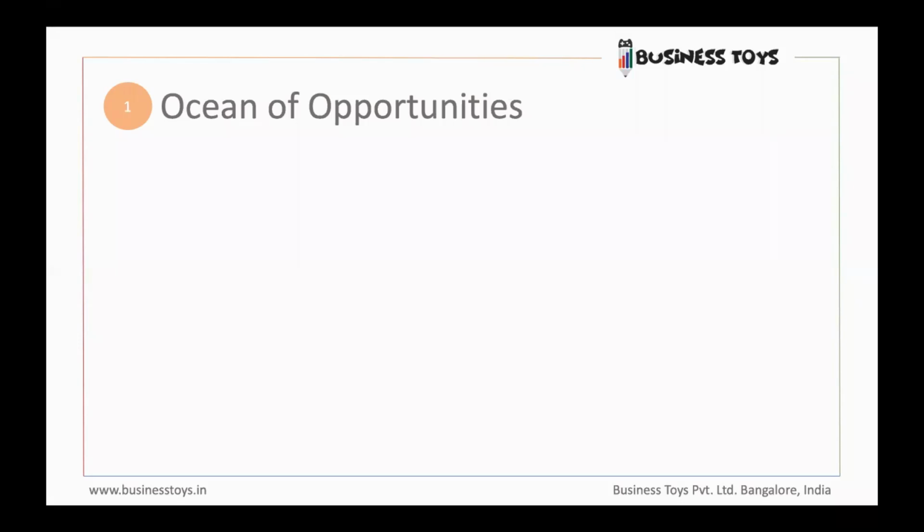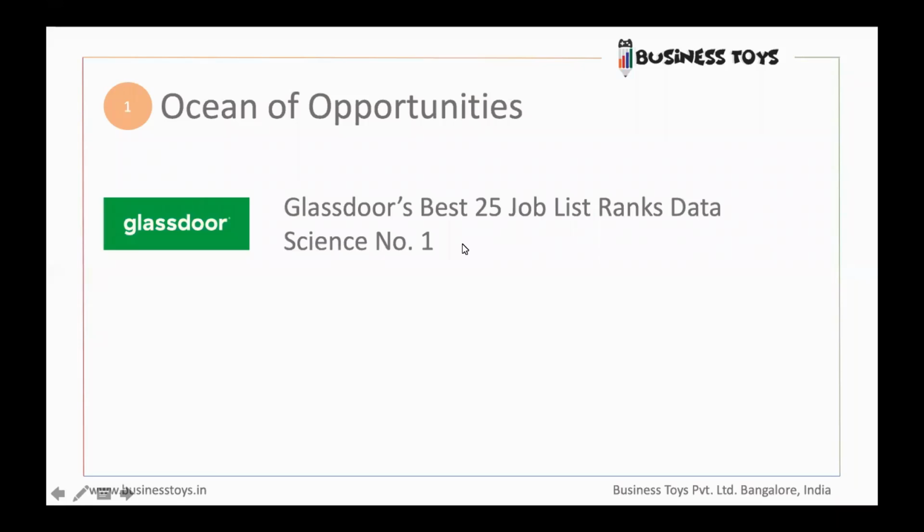So, first few of the surveys that I'll just highlight to you. This is one, even on Glassdoor, if you check today, data science ranks number one. And it is there in that 25 job listings, the number of jobs that are coming in the field. This is the first result that I researched on, and I found that, yes, there are still plenty of opportunities which are coming.